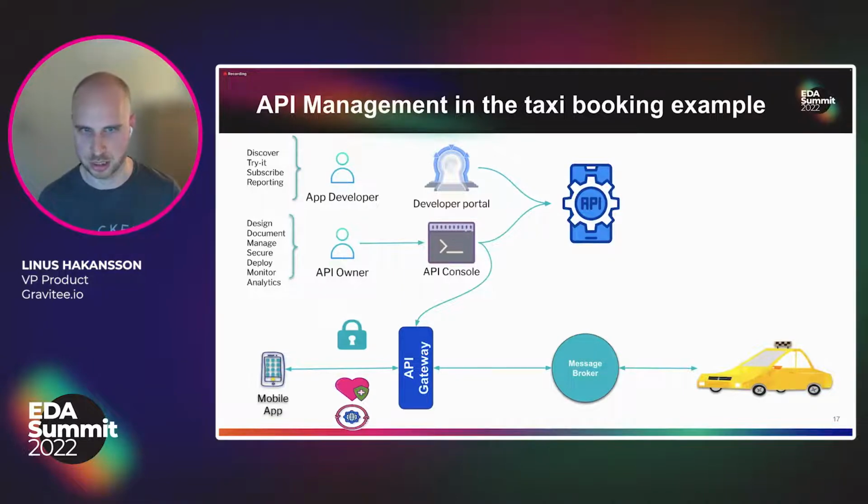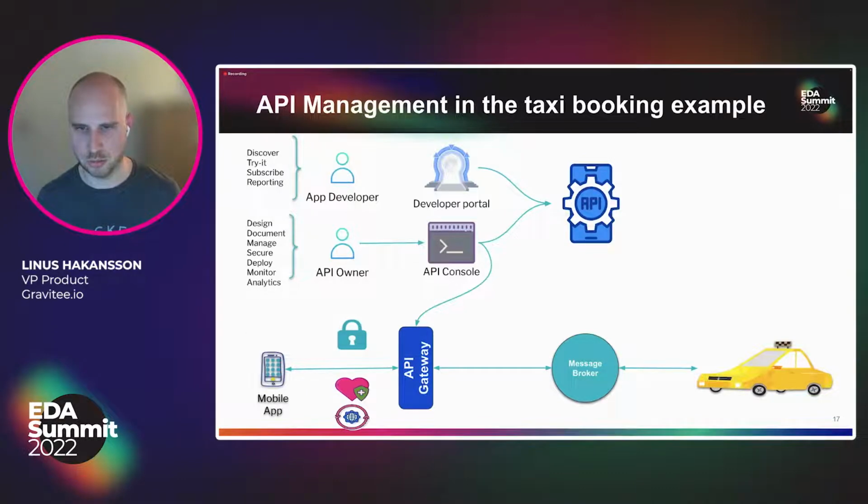are using different APIs. An API owner using API management would typically design and document the APIs and make them available in something like a developer portal for different application developers. They would also manage the access, the security, any type of traffic shaping on those APIs, and also deploy them to different gateways or brokers or whatever type of infrastructure it might use. And of course, they will also have access to monitoring and analytics information to understand not only how their APIs are being used generally, but how different applications are using their APIs.